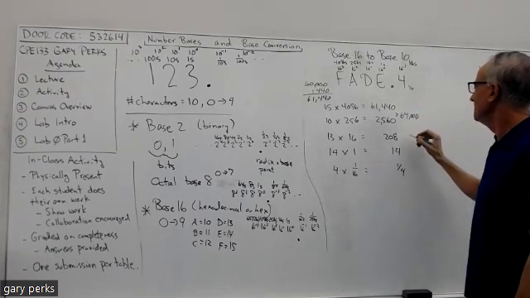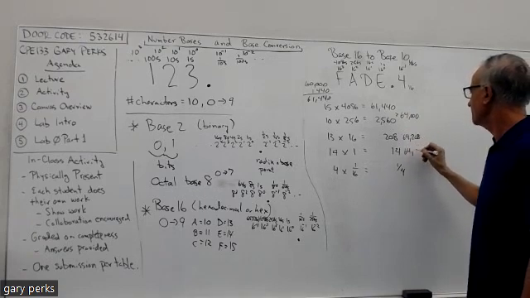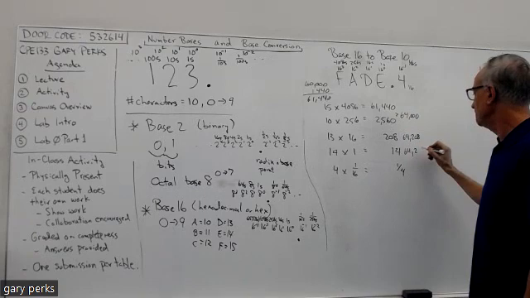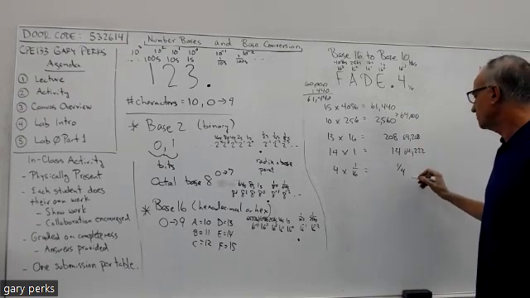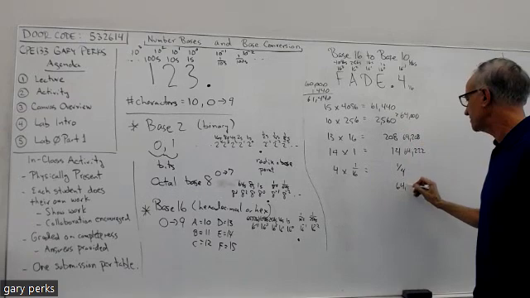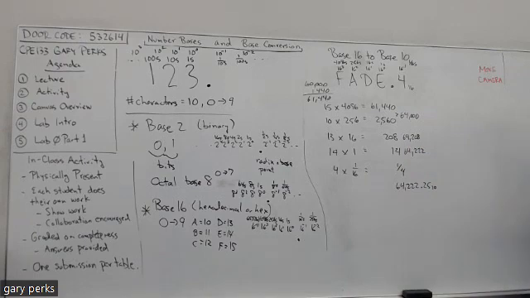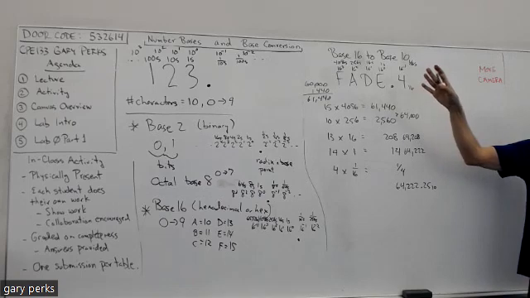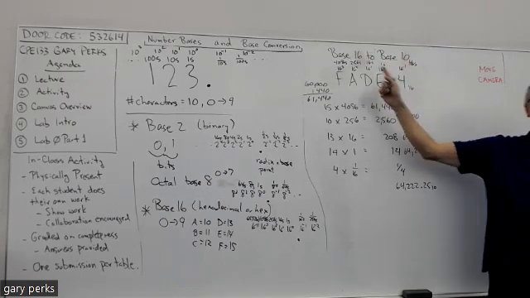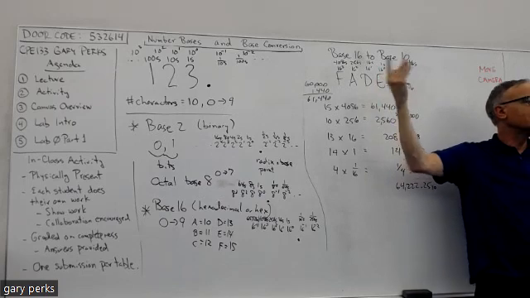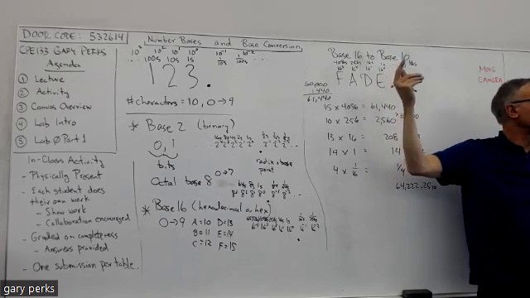So 64,000. All right, and then this is going to make 64,208, and then 64,222, and then we add a quarter. So we would end up with 64,222.25 in base 10. Okay, if we did all the math right. Everybody agree with this? No errors? Okay, but can you see how it's the same idea? Right, when we went from base 2 to base 10, we did the same sort of thing. It's just each column was a power of 2 instead of a power of 16.